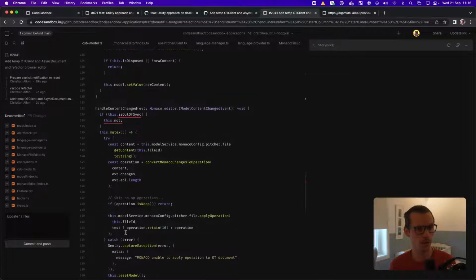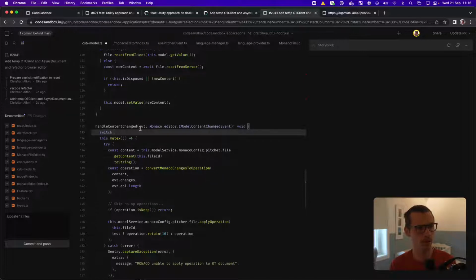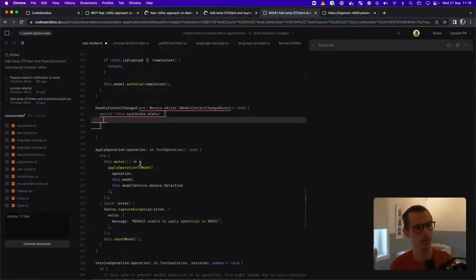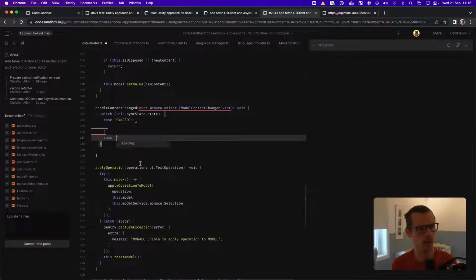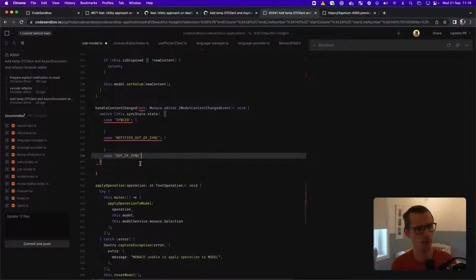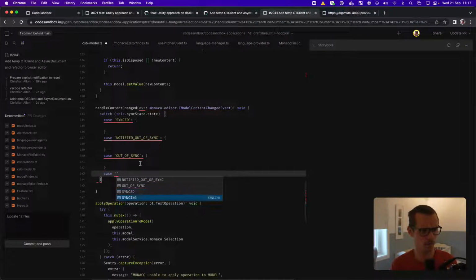So what we want to do is switch on this .syncState.state, so we do this properly. That means case synced, case notified out of sync, case out of sync, or case syncing.